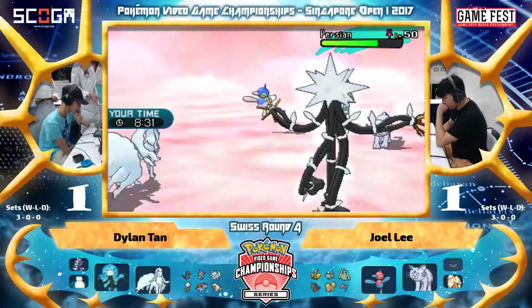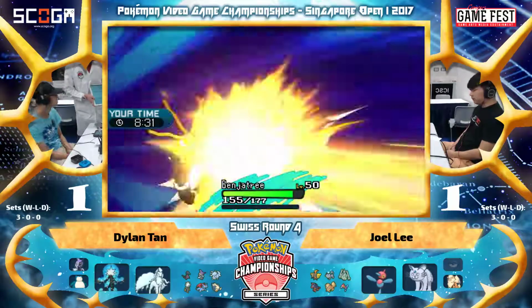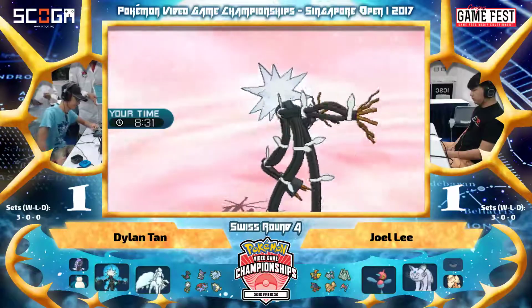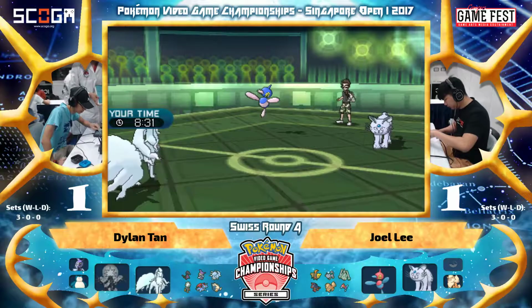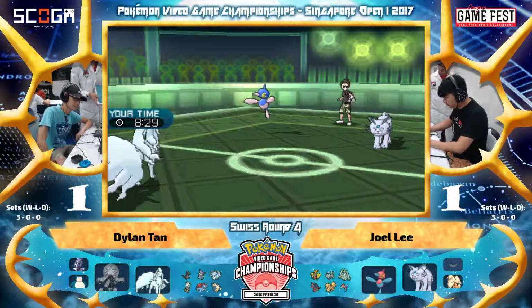Will we see another Hyper Beam? We will see a Hyper Beam into the Xurkitree. Will not miss. Yeah, it's going to be a KO onto the Xurkitree. There's only one offensive threat left on Dylan's side of the field, which is the Snorlax. All in on the Snorlax, which pulled through for him last game, but there's a lot of things to fight through this time. There are a couple of things that are unfortunate for Dylan here.